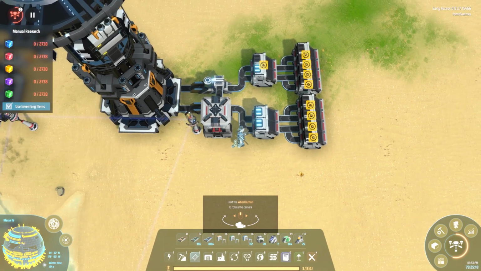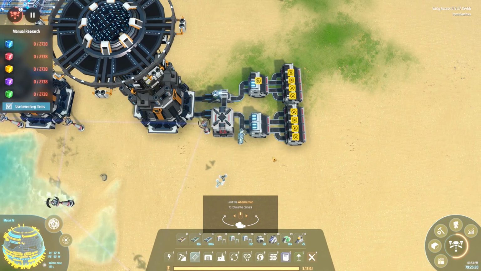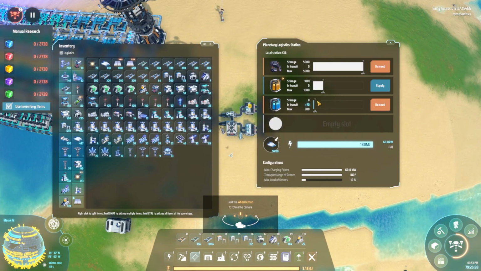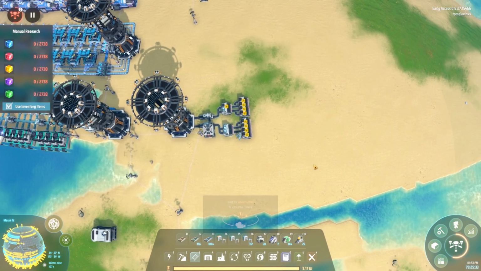Okay, guys, that is the output. That is the output, and that is a total of 8 belts combined into 2 belts, 4 stacked, and that will go right into the PLS. We got our coal in here, which is great.